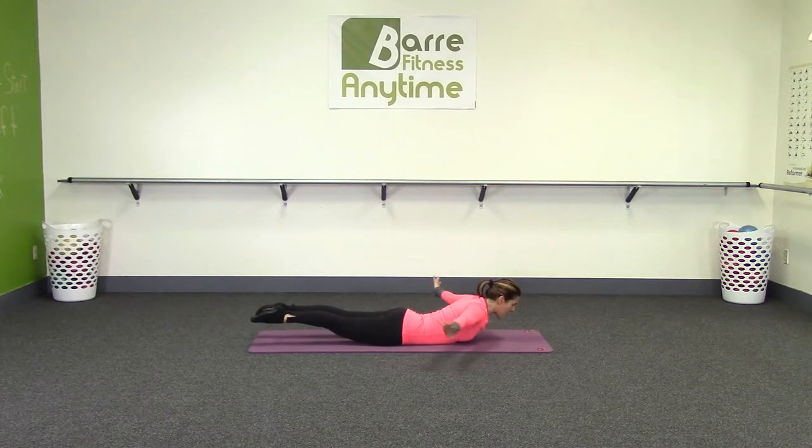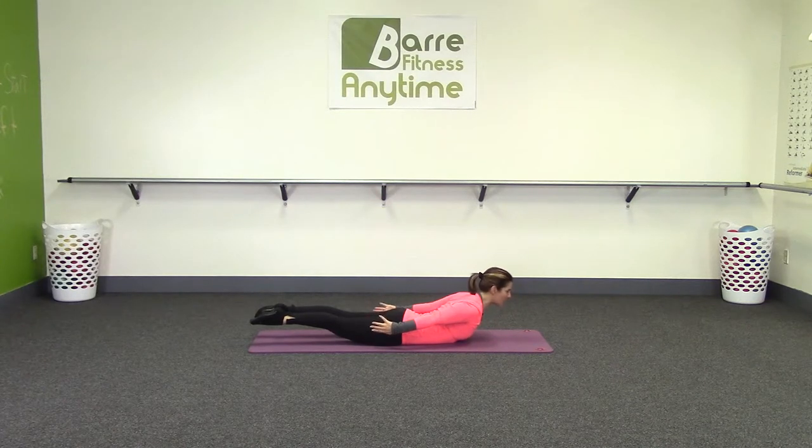Reach your arms back. Try to touch your heels together if you can. If you can't, that's okay. Mine are not touching. But you're trying to reach those heels together. Hold it. Squeeze those glutes. Get those thighs up. Stay here. Breathe. Pull those ribs up. Pull those abs in. Oh my gosh, yes, this is hard to hold.